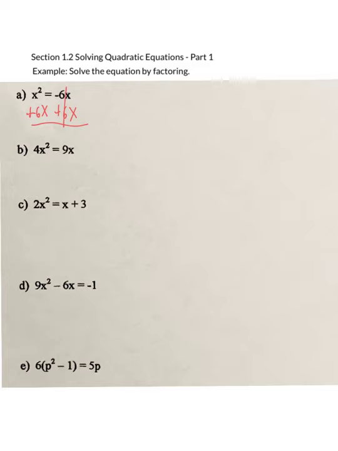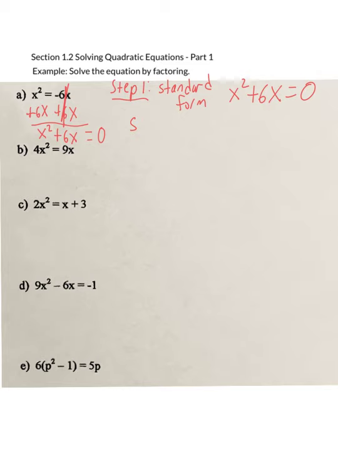The left side does not have like terms, so I'm just going to rewrite it left to right. On the left side, I have x squared plus 6x. Bring down the equal sign. The right side canceled to 0. So let me write this a little bit nicer off to the side. Step one, get your equation into standard form. So then we have x squared plus 6x equals 0.